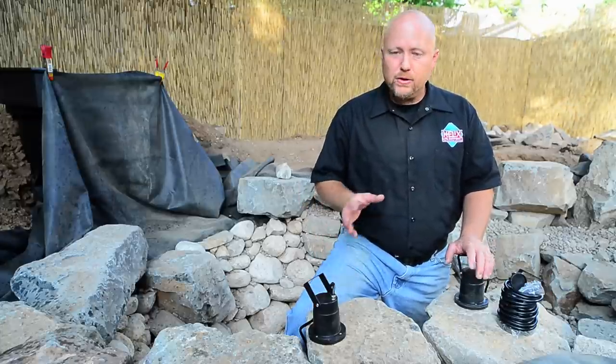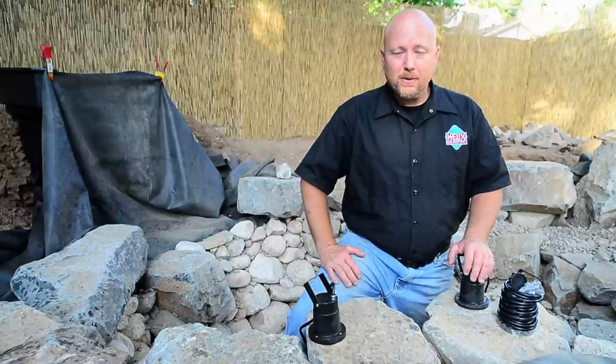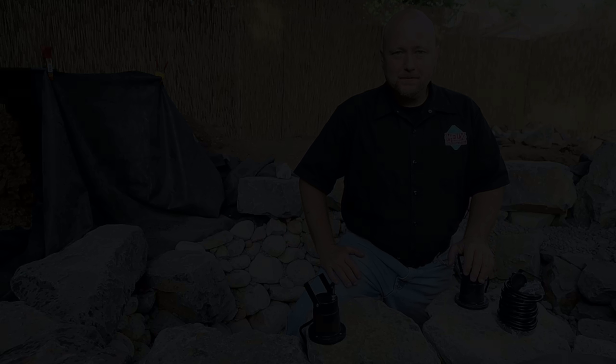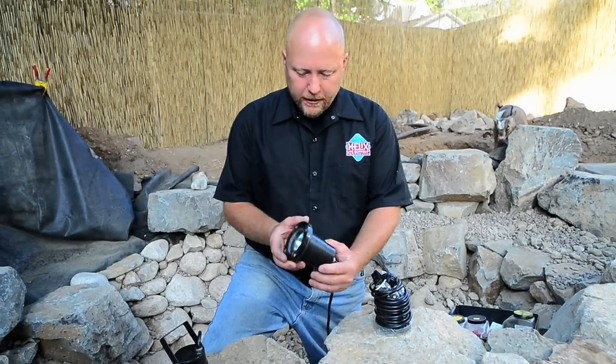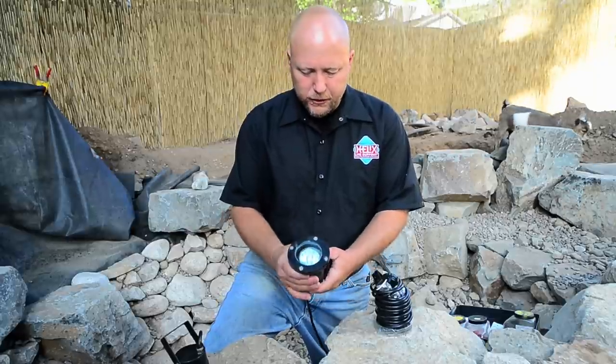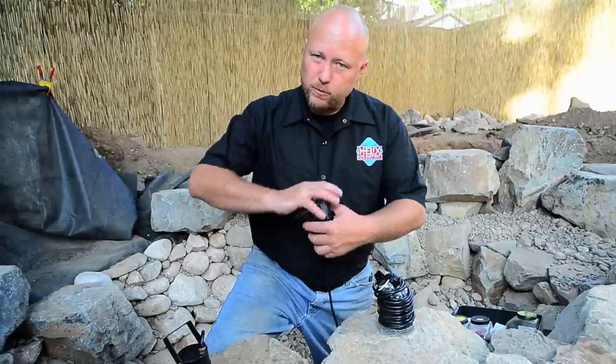I'm gonna take the time and show you a couple installation tricks, proper placement of where they should be, to get you the biggest bang for your dollar. So we have our fixture here. I want you to take a look at it. It's a nice metal fixture. It's heavy duty. I have these four screws in here that help hold this. It's not just one that tightens up.